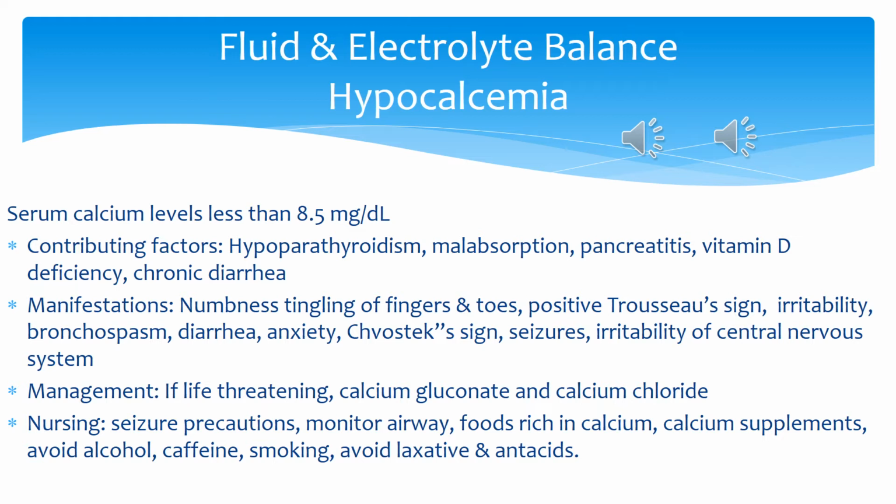Although calcium chloride produces a significantly higher ionized calcium level than calcium gluconate does, it is not used as often because it is more irritating and can cause sloughing of tissues if it infiltrates. In nursing, we must be aware and use seizure precautions, monitor airways. Nutritional therapy to tell the patient is vitamin D therapy. It may be instituted to increase calcium absorption from the GI tract. Otherwise, the amount of calcium absorbed may not satisfy the body's calcium requirement.